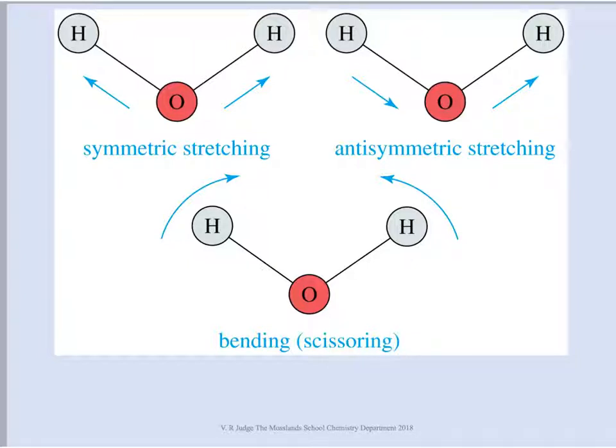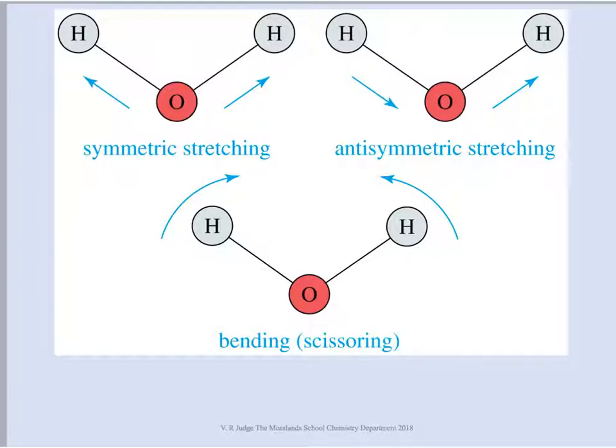So we've got symmetric stretching where the hydrogens are moving away from the oxygen at the same time and then moving back again, or asymmetric stretching where one is stretching and the other's contracting and then they go the opposite way. And you can also get different types of bending, so where the hydrogens are coming together on this one and then moving apart. They can twist and wag and do all sorts of weird things with different names, but it's all as a result of being hit with this infrared radiation.